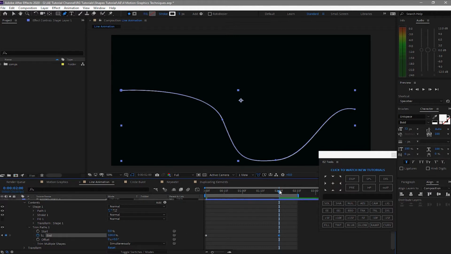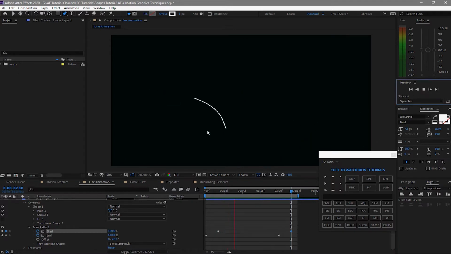Then I will go back, probably 10 frames, and create a keyframe on the start. Then move forward another 2 seconds and make it 100%. So now if you play this, you have an animation of the path that you drew.